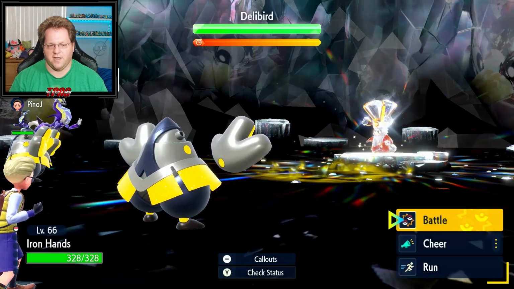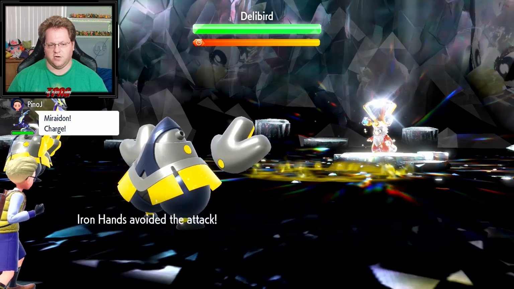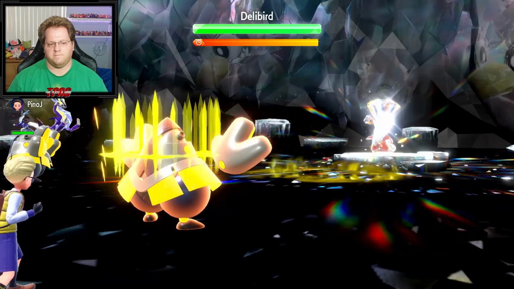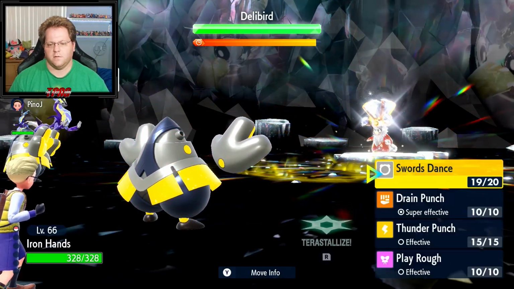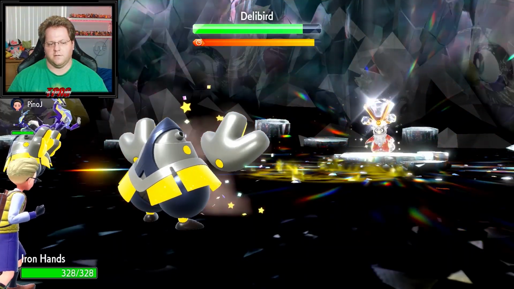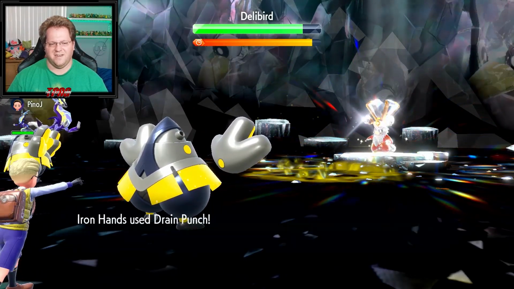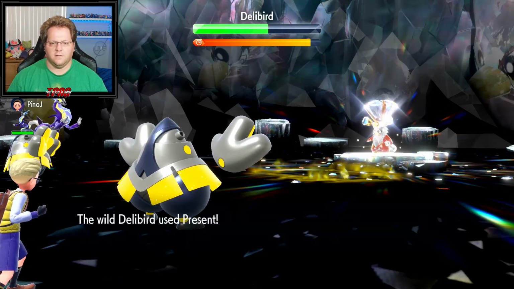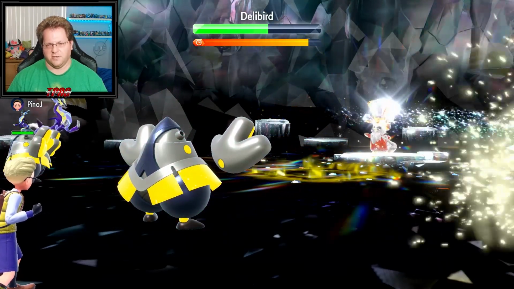Alright. Boosts attack. And Swords Dance 2. Using Blizzard, it missed. So everyone usually powers up on the first turn. Now we can wail on him. Delibird is present. It doesn't affect Iron Hands. No dice. As you can see, there's a noticeable difference now between the 5-stars and the 3-stars.